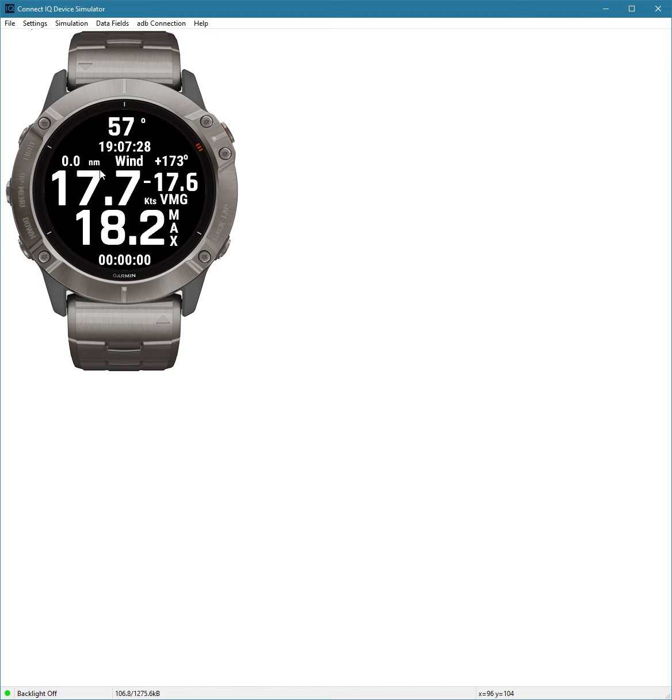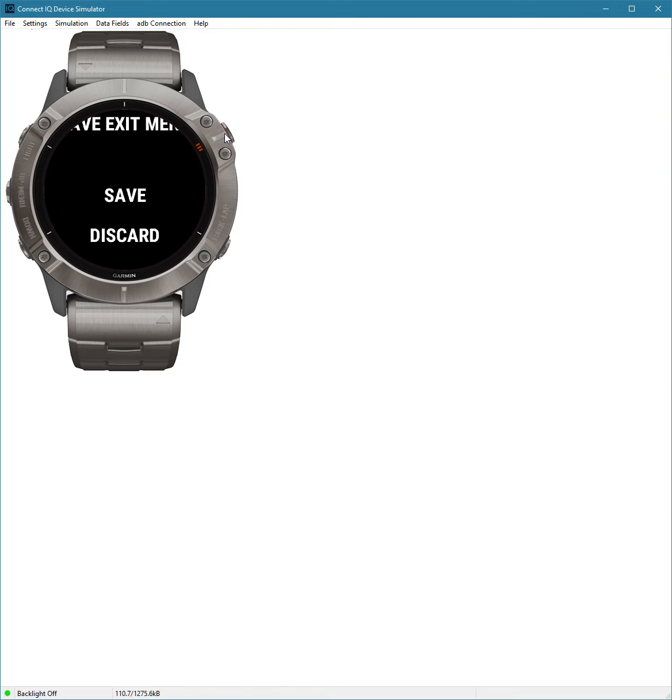If we start recording by pushing the start button here, you'll see the watch will vibrate. You'll see the elapsed time for the recording down the bottom, and it's displayed in red to indicate that it's recording. And after a little while you'll start to see the elapsed distance start to increase for that recording. To stop a recording, push the start button again. You've got some options here. We can save, discard, save and exit, or we can exit.